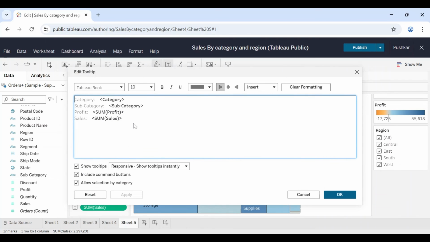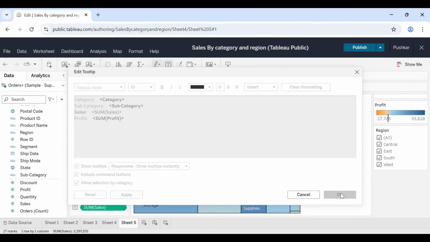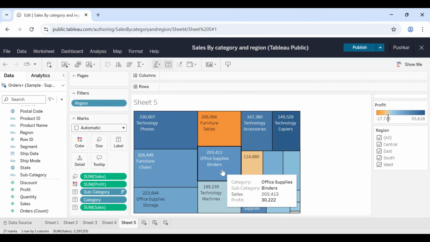Click on the Tooltip card and rewrite the tooltip text to something like this. This custom tooltip helps users quickly understand the data behind each rectangle when they hover over it.